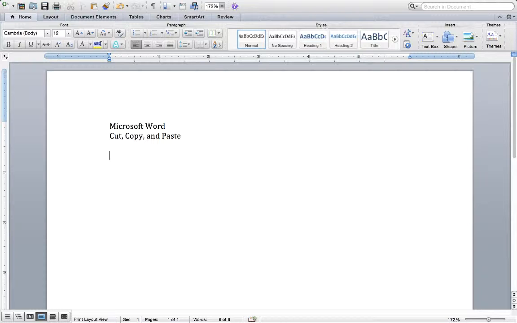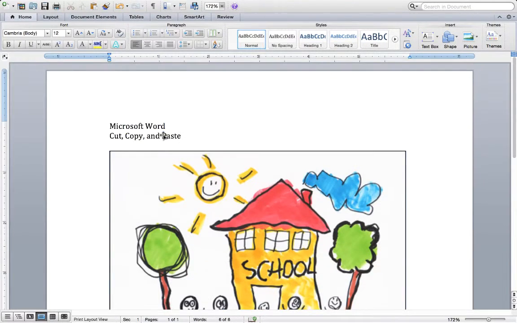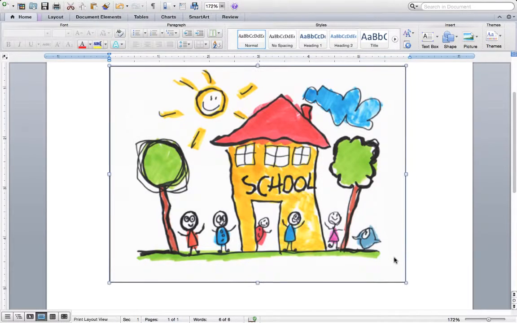And now there's two ways to paste it. So we're going to copy and paste. I don't think we're actually going to cut today. Well, maybe I'll show you how to cut today. So we're going to copy and paste, and the way you paste something is by coming up here to this little clipboard and clicking paste. That'll do it. And notice now I have a picture right here. Now this picture is a little big.